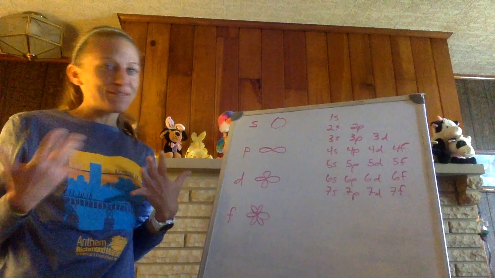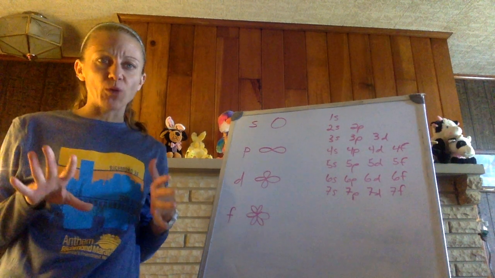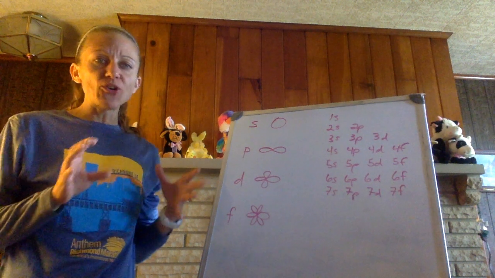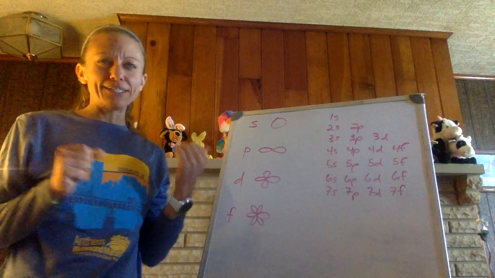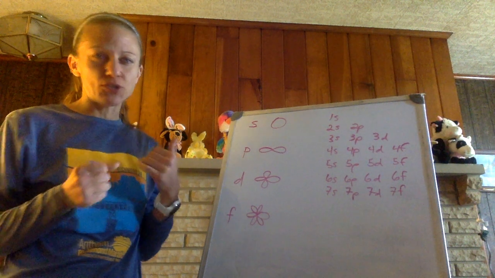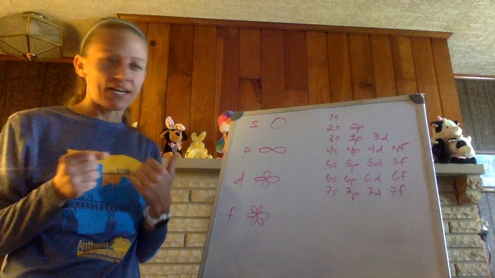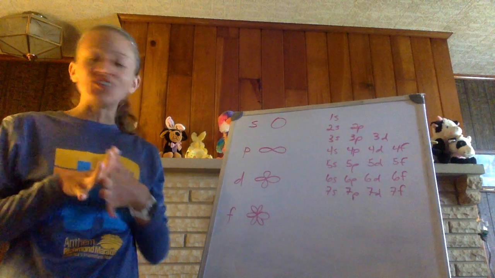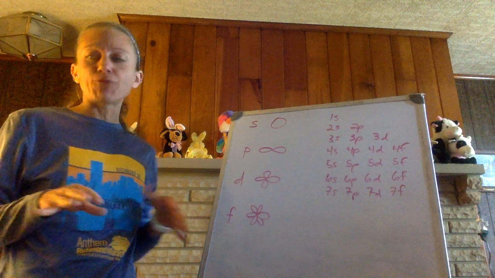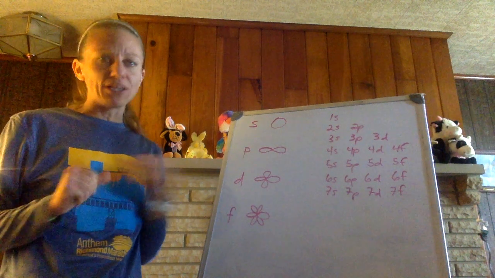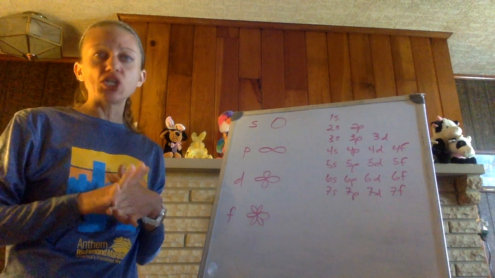Last part of Unit 3 review, we've got orbitals and quantum numbers. We are not doing calculating quantum numbers, where, like, if n is 3, then l is 2, and m sub l. We're not doing those. We're down to the bare minimum on what we need to do for the final. Again, I'm trying for big ideas on the final, not little picky things. So here's what you need to know.